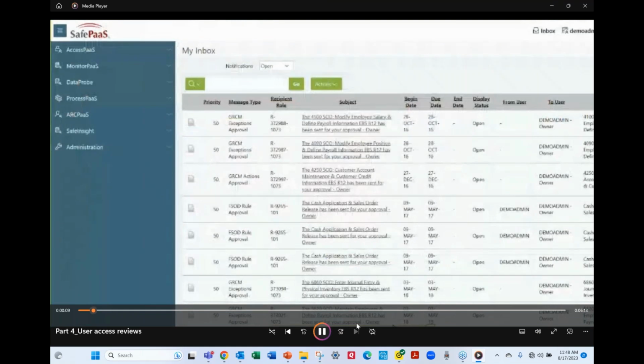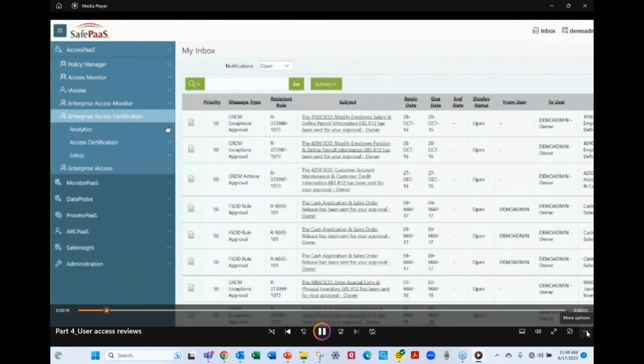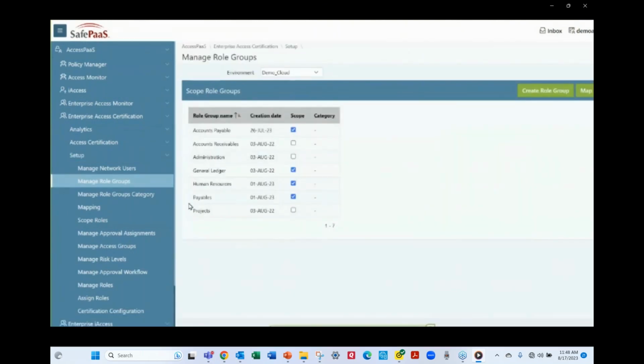What I want to show you now is how you set up a user access review within SafePaaS. It's also important to note that you can use databases, operating systems, networks for the certification process. We're going to look at some of the setups initially. One of the things that we want to provide is identify the role groups, and the role groups come from the ERP itself.